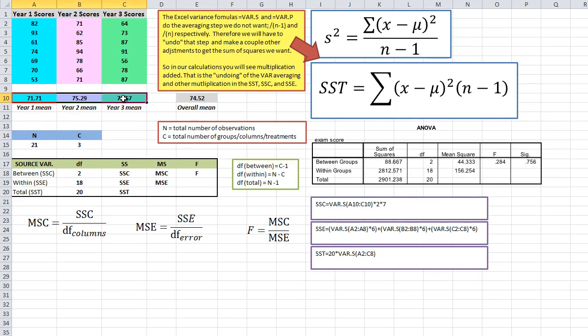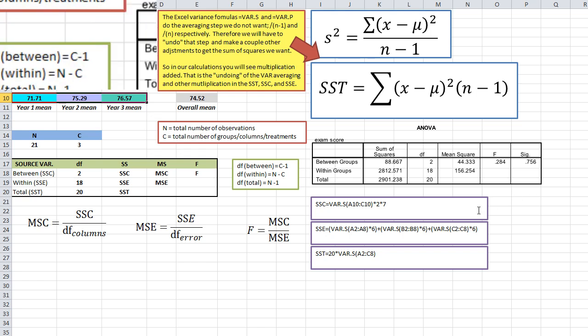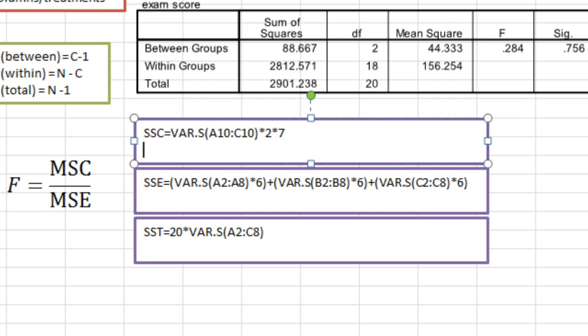Well, that is the column means. So it's going to look at the variance of those 3 column means. And then we multiply by 2. Well, where does the 2 come from? In this case, the 2 comes from the number of columns we have minus 1. So basically, that's the same way of saying it's degrees of freedom. So that's where that 2 comes from.